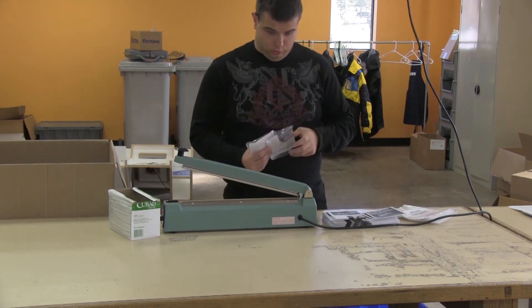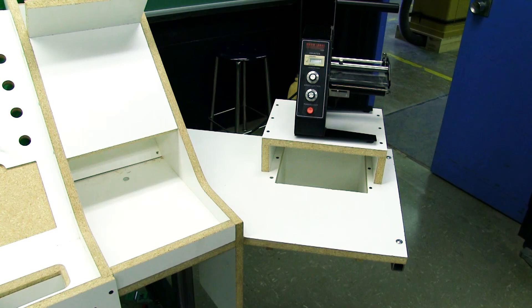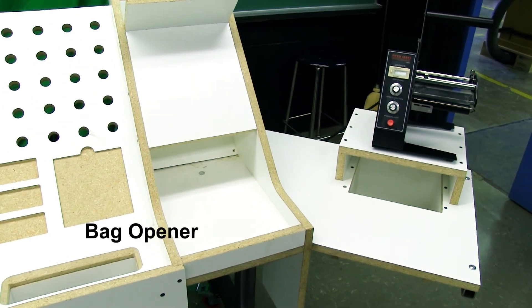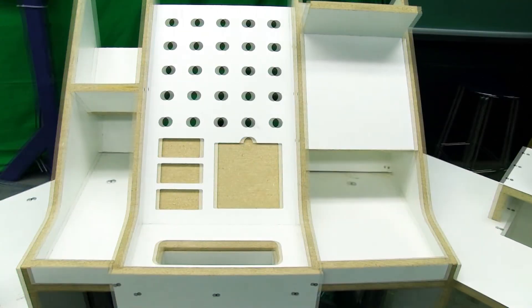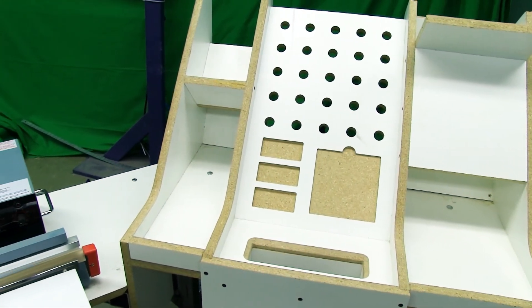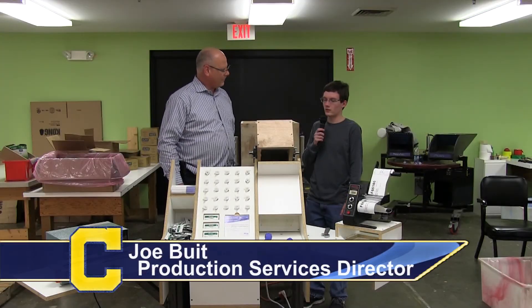Our packaging station puts the packaging process literally at the fingertips of the employees. The worker starts the packaging on the right side of the table, where he or she takes a bag from the built-in bag holder, which is positioned at an angle making it easier for the employee to retrieve it. The worker places a label on the bag, which comes from an automatic label dispenser instead of just peeling it off a roll. Next, the labeled bag is placed into the automatic bag opener, which is opened by negative air pressure. Then, the employee counts out 25 nozzles, 3 petroleum jelly packets, and 1 instruction manual, and places them into the bag, which if necessary is aided by a counting board. Finally, the employee takes the filled bag out of the filling station and seals it under the new automatic foot-operated bag sealer.